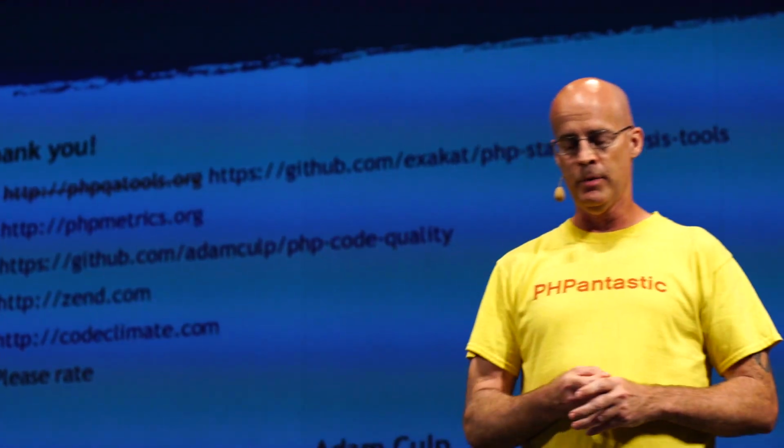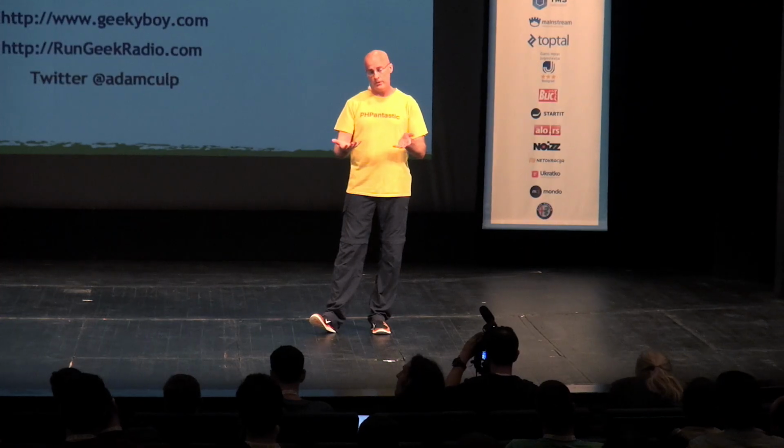Okay, thanks. Because there's a lot of tools here to run, my question is, is it too late to run all this during CI and Jenkins, or should we be running this constantly locally? That's a very good question. I generally run these tools as part of my Jenkins, as I'm doing the deployment. Now, that doesn't mean I'm going to fail the build based on the output of these reports. I generally don't. I will fail a build for PHPUnit failures. I will fail a build for certain other things. But I'm not going to fail a build for PHP Mess Detector. I'm not going to fail it for some of the other tools that I named. But I do run all of them in my pipelines.